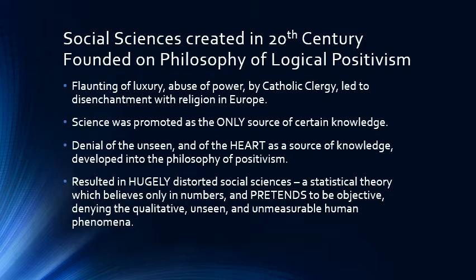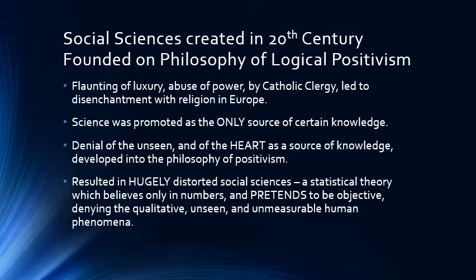So very briefly, abuse of power by Catholic clergy led to disenchantment with religion. It led to a split, first of all, between Protestants and Catholics, and then violent fights between the two, which ultimately led the public and elite intellectuals to reject religion. And if you reject religion, then what happened in Europe was that they promoted science as the new religion. And that led to the belief that science leads to certain knowledge.